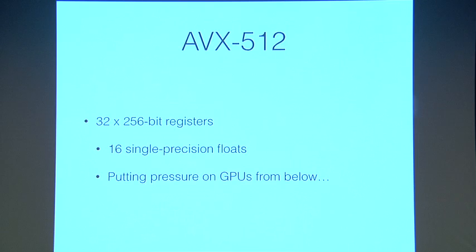Like I said, they're iterating these. Next one out, starting maybe this year or maybe with chips next year, AVX512: double the size, double the number, so 4 times as much compute power, essentially, for a single instruction. It's starting to really put pressure on GPUs from below. Can the CPU do as well as a GPU in a lot of cases? It's getting close. This will lead into the next lecture, where we see GPUs are when this metastasizes.